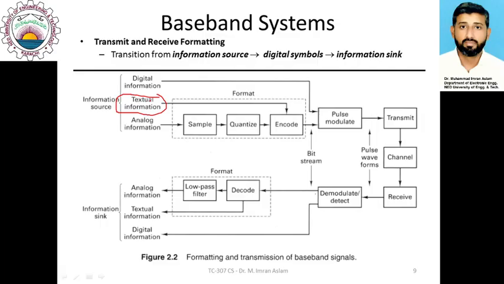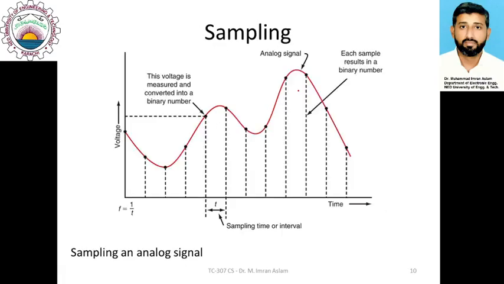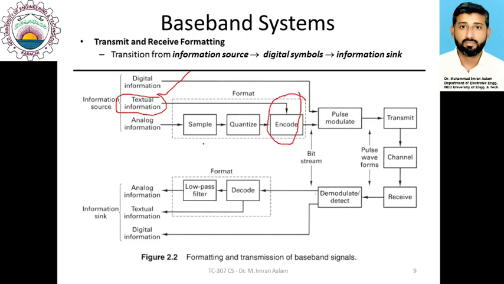In order to represent that textual information, we need to use some type of encoding scheme. There are a number of encoding schemes that are incorporated in such scenarios. There are standard encoding schemes, for example ASCII codes. ASCII codes are standard codes which generate the binary information corresponding to the text which is input to the system. So it is one type of code which we commonly use.